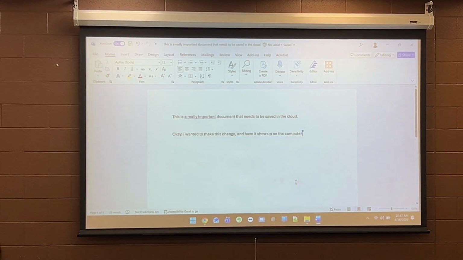This is on the computer. It already put that text on the physical document that's on the computer. Again, that seems like magic. I didn't do anything other than use it, right? That's the beauty of it. And you can see here, so this is on the physical computer, not in the cloud, this document right now. But do you see this little tick mark? That's telling me that someone else right now is typing on that.